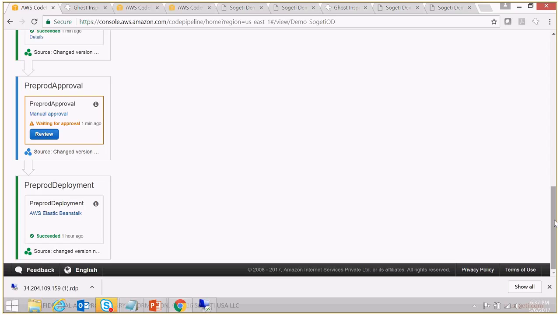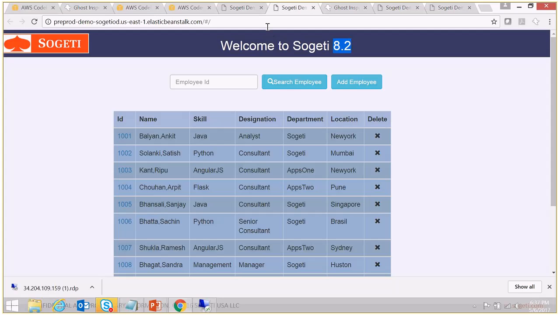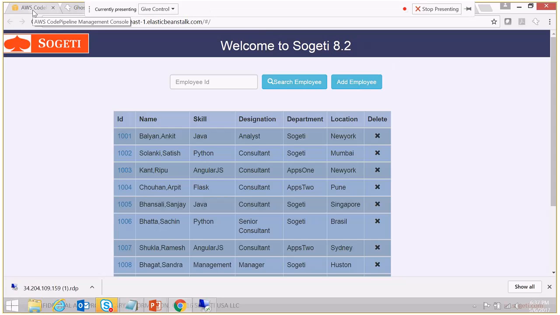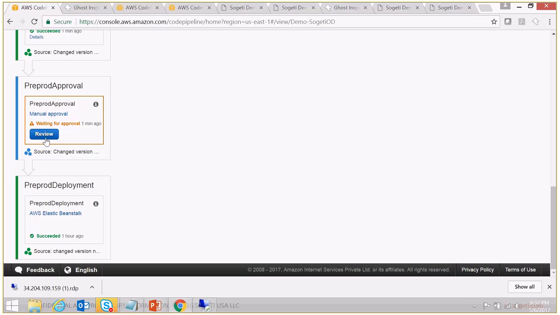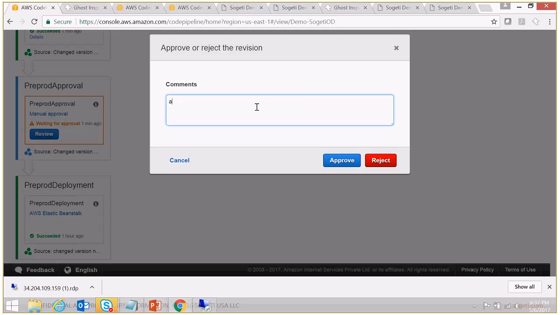The next stage over here is the pre-prod manual approval. Right now, if I refresh this, you will see that version 8.2 is deployed in our pre-prod environment. After I provide this approval, our latest changes, version 8.3, will be deployed to our pre-prod environment.